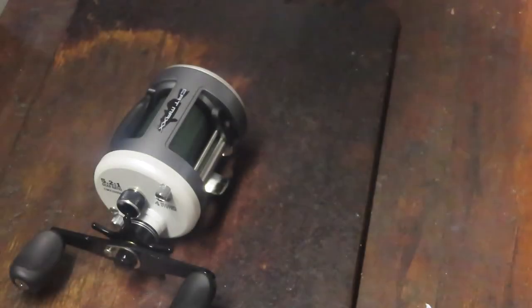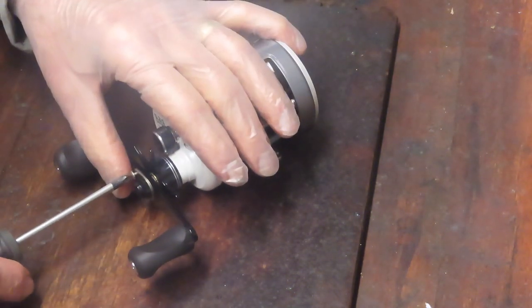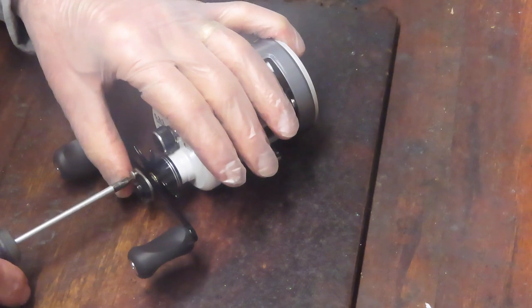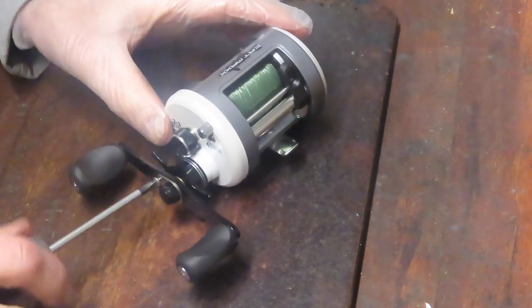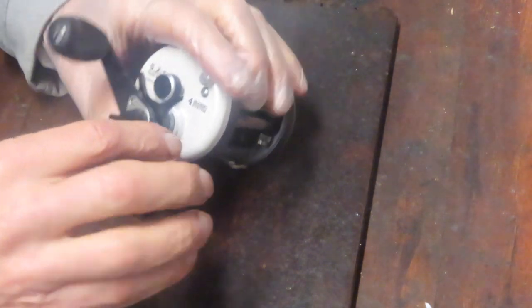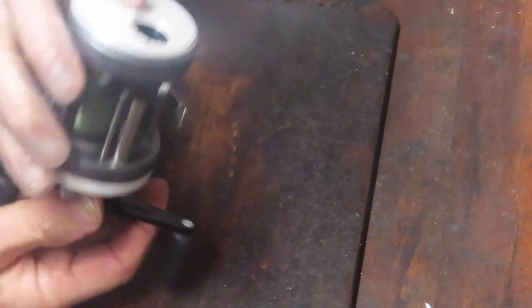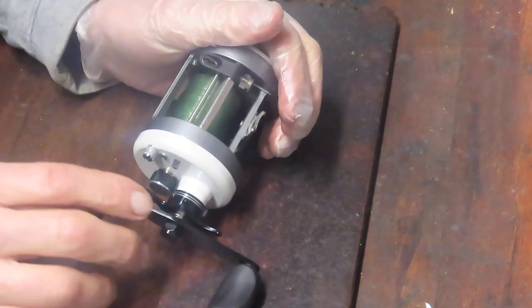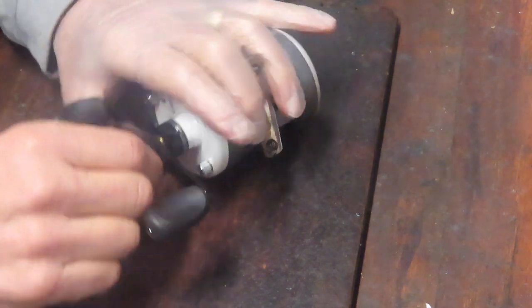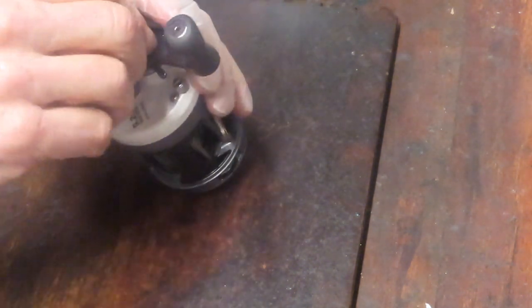Fortunately, the Bass Pro packaging came with the schematic that is the breakdown of the reel. We're going to concern ourselves with the drag stack just to make sure everything's on there properly. If it is, an ounce of prevention, you just want to check it out and make sure everything's right. So we're going to start by removing the handle and the side plate. We'll show you how this reel is made. Andrew says he uses it for big catfish down in Maryland.